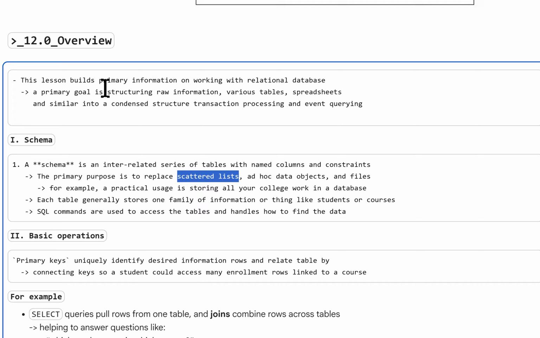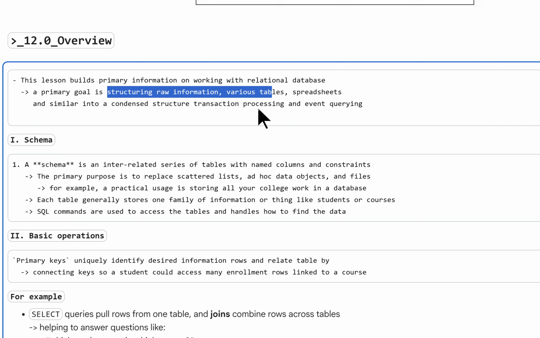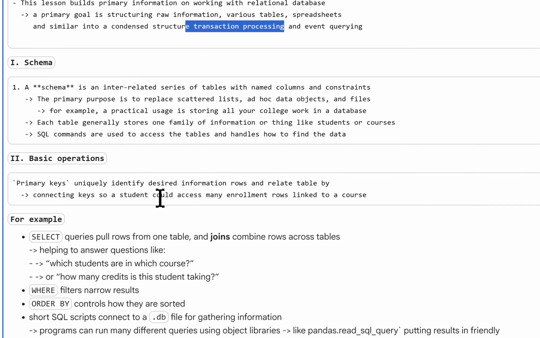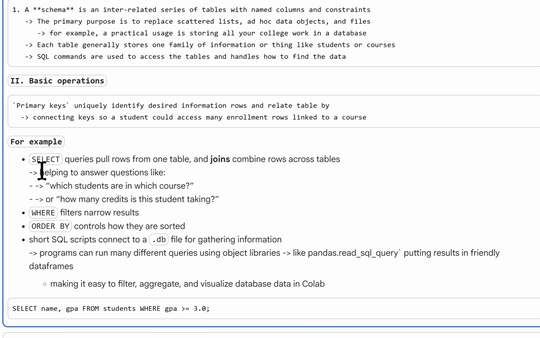So it's going to be about the overview, and the essentials are talking about how we're going to structure the raw information and how it gets set up so you can perform transaction processing. And then the remainder of the lesson is going to be on being able to run different queries, where I give you all the main, like this is a basic SQL query here.